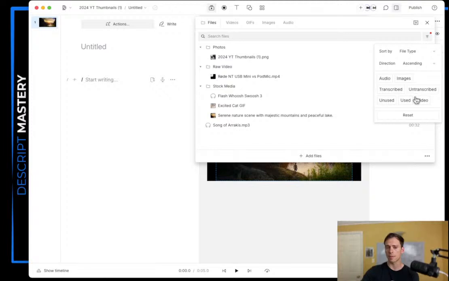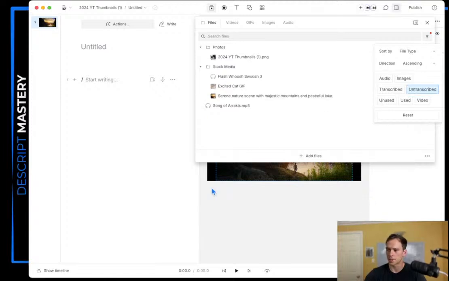This could be useful if you are on a free plan, or it doesn't matter what plan you're on. If you're constrained by your transcription time limits and you're rationing, you're holding off a few days. Yesterday was April 30th. You wanted to wait 24 hours for the calendar page to turn in order to reset your transcription time. You could have sorted by untranscribed, found all those files, and then transcribed them now that it's May 1st.